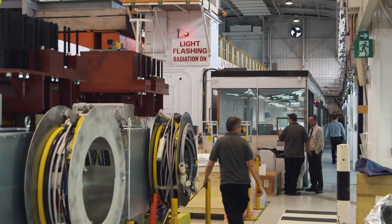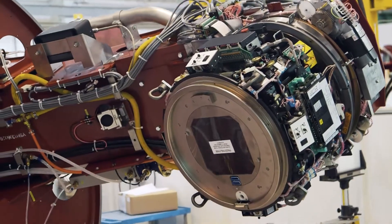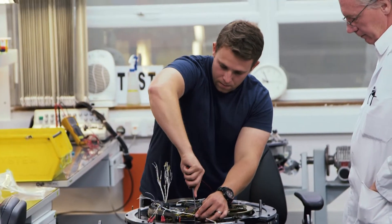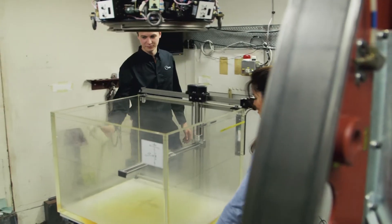One of the proudest achievements I've had since being at Elekta is having quite so much involvement with the Agility MLC, which is our latest generation beam-shaping product. It's now out in the field and it's world-leading in what it does. When we ship the machine to the hospital, it's very much their patients that are being treated, but it's really good to know that the product we've invested time manufacturing, designing, and innovating is making a difference in people's lives. It's not for everyone, but I've yet to find anyone who started it and didn't enjoy it. It's a good career if you want a very clear patient focus with an added aspect of science behind it.